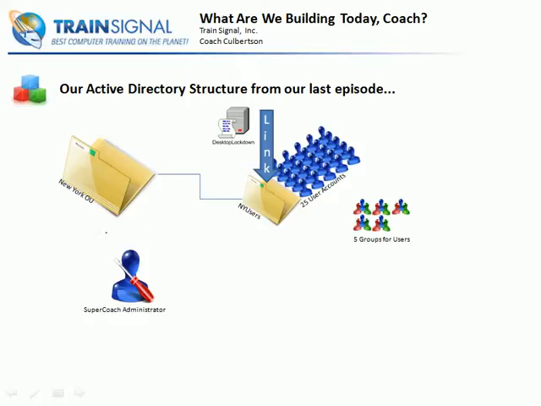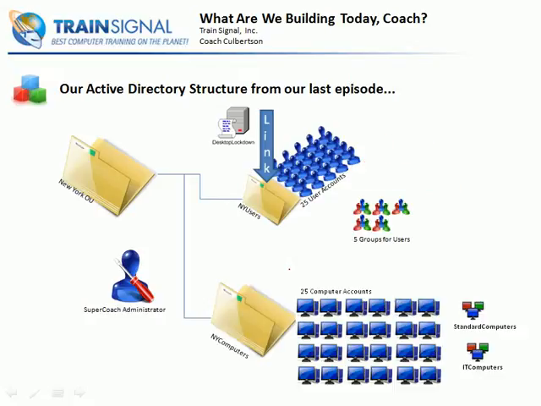In our last episode, this is what we built. It was fairly basic. We have one main New York organizational unit. As we know, we have 25 user accounts. We have linked our desktop lockdown group policy so that it affects all of our users currently. Well, that may be a problem. Jamie had also set up all of our machines and added all of our computers to the organizational unit, NY computers, and of course we have a couple of groups scattered around. Don't forget about the administrator account.